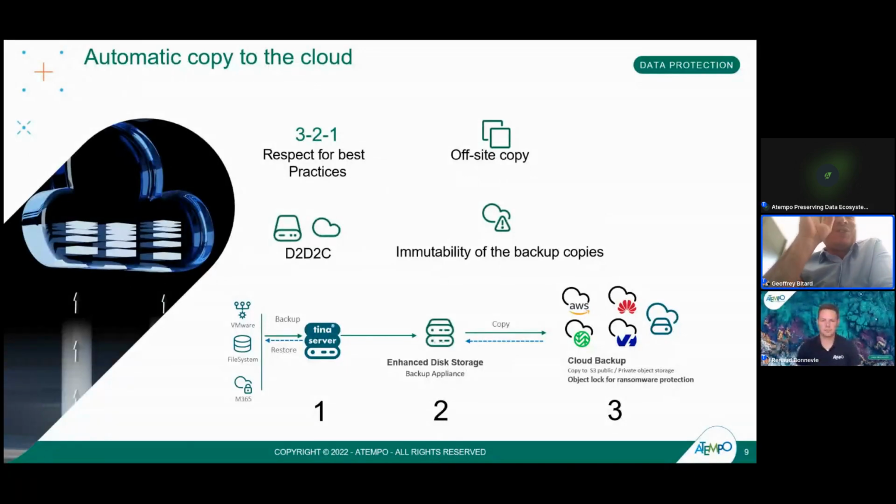Maybe I'm not clear enough, but in the next slide, Renaud will demonstrate how easy it is to manage this kind of feature with Tina, and he will demonstrate how you can back up your M365 data on disk and then make an immutable copy into the cloud.